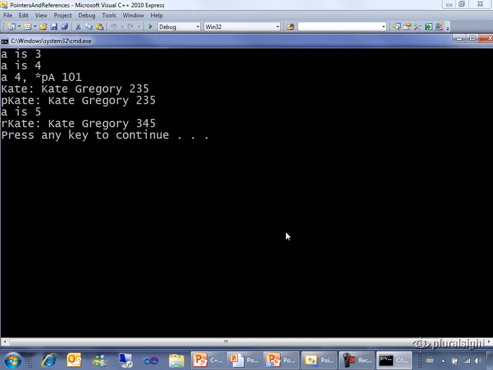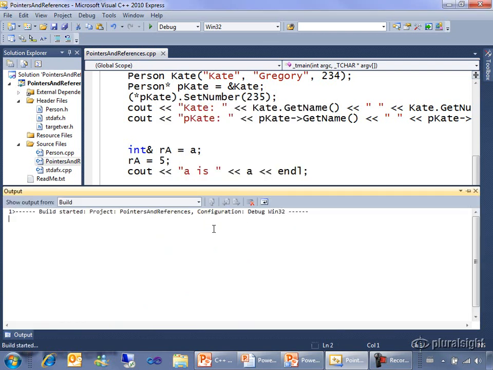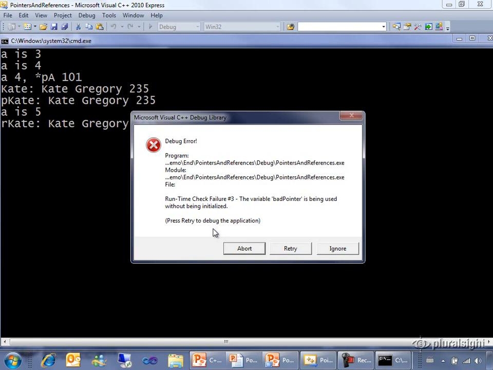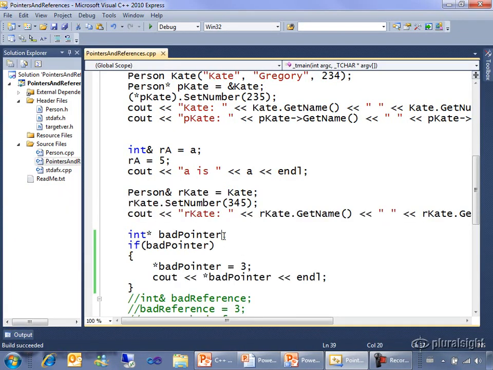If I run this code, we don't blow up. The if kept me out of this block and prevented me from trying to dereference, that's what this process is called, prevented me from trying to dereference the bad pointer. Now, you might think, well, it was just the if that helped you out, so let's take the equals null pointer back away and run it again. We're back to the very bad thing. Setting it to null pointer is what enables me to test whether, in fact, it's a null pointer or not.